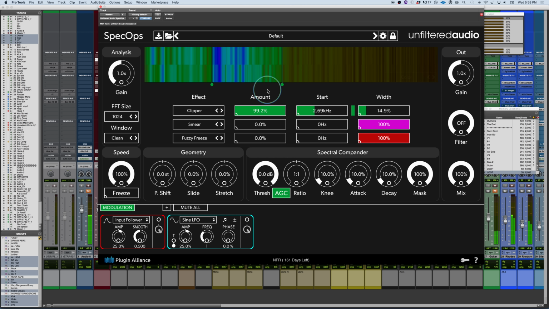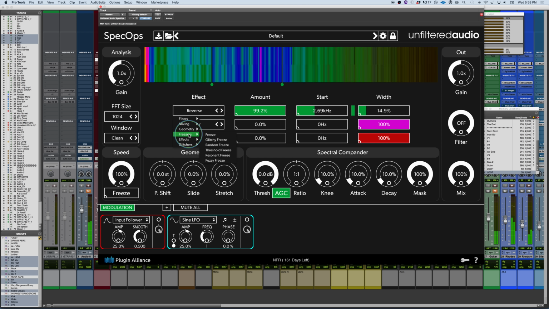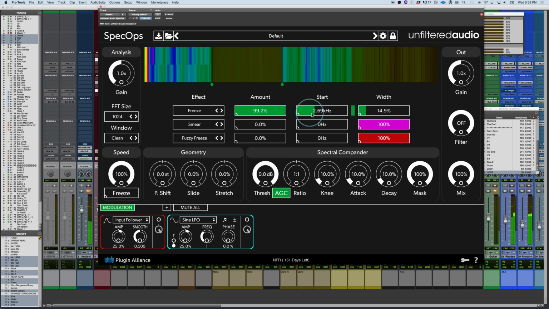Again, you can see how this just gets to be insane, as a reverse effect. There's also some freeze effects.